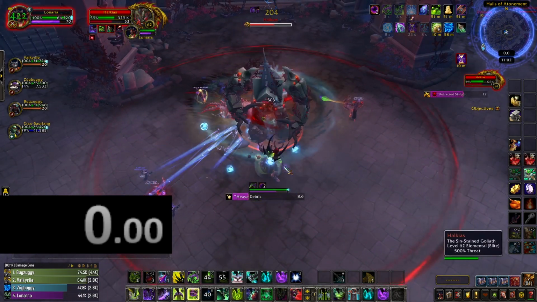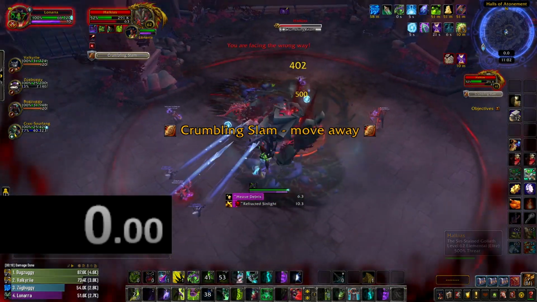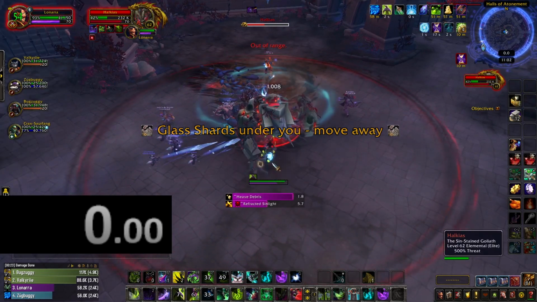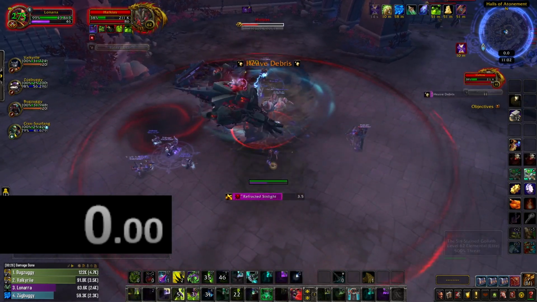As long as you do this, the fight is just a matter of moving out of the patches on the ground and dodging the refracting Sinlight laser beams summoned by Halkias. If you do this and burn him down, the fight is a joke.